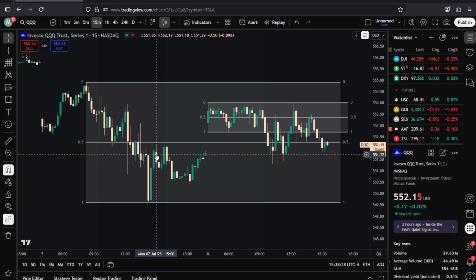If you're up $20, secure it. If you're up $50, go ahead, take it. $100, go ahead. If you want to stretch it out, try to make $200, move your stop loss to break even, let that trade run. I like to secure my trades for $50 to $60 profit. Sometimes I take $20 to $30 profit.